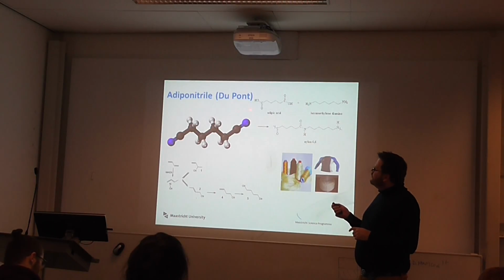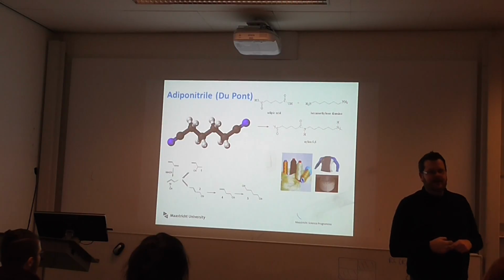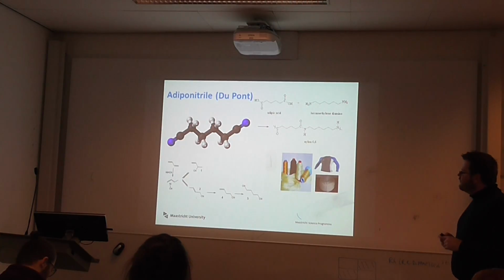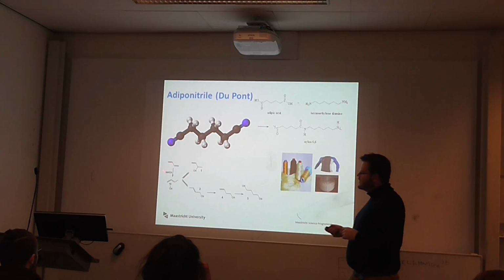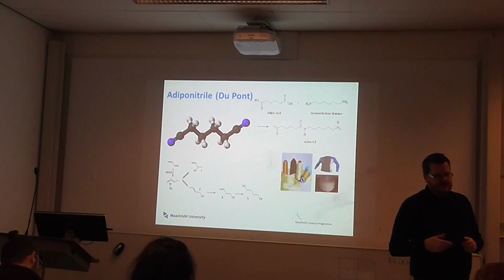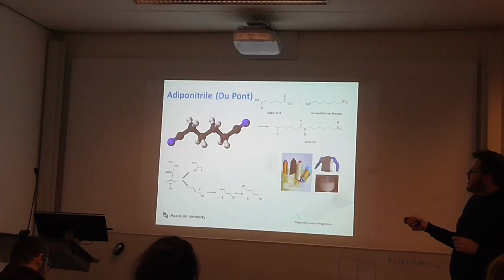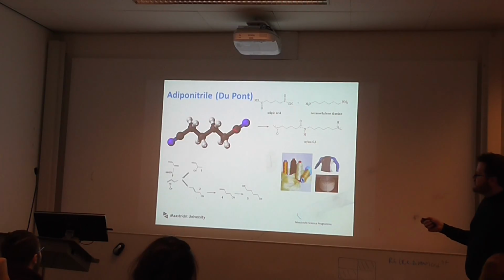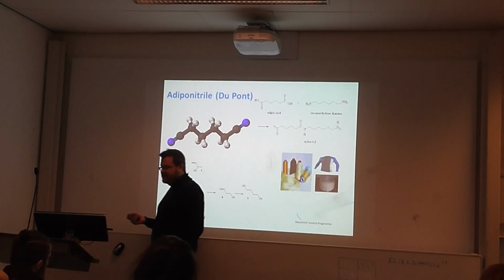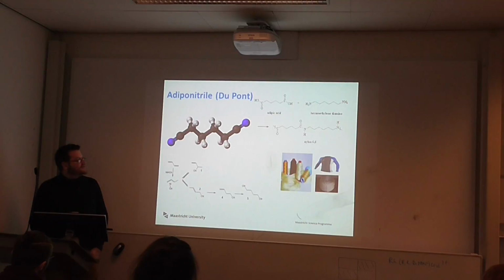This is an important process industrially. It's employed by DuPont, a chemical company in the United States, in the synthesis of something called adiponitrile. This is the structure of adiponitrile from butadiene. Butadiene is a readily available industrial feedstock, and using catalytic hydrocyanation you can convert it to adiponitrile. This, in turn, is a very important and useful starting material in the synthesis of nylon 6,6, because you can readily convert a CN group to a carboxylic acid group.